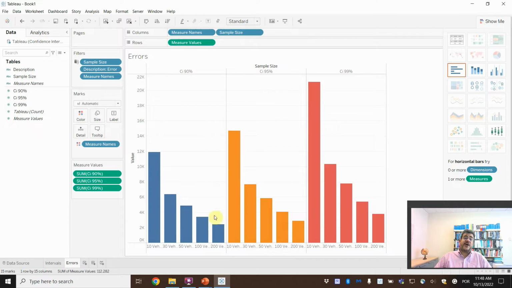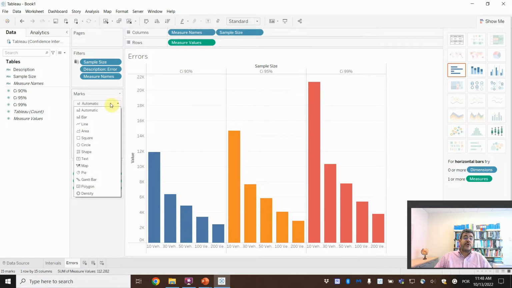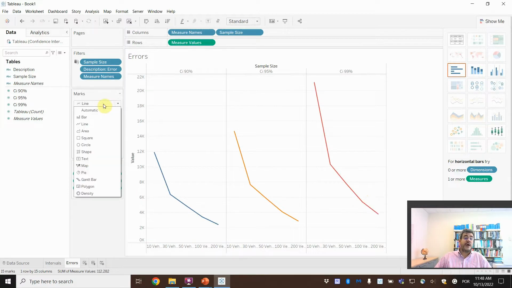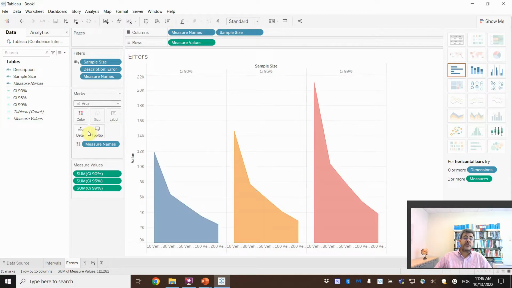So see how, and then if we want to go online instead of bar, see how the line goes down. But I don't like it that much. Or on area, that is a very good way to see it.